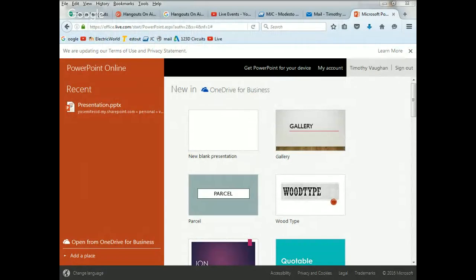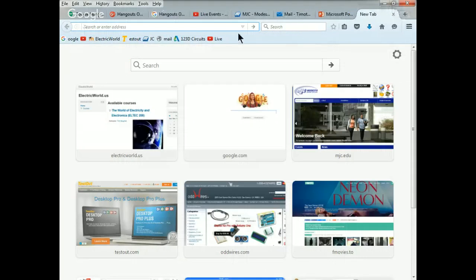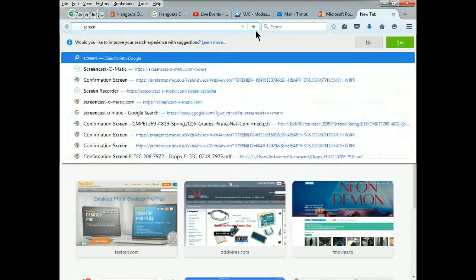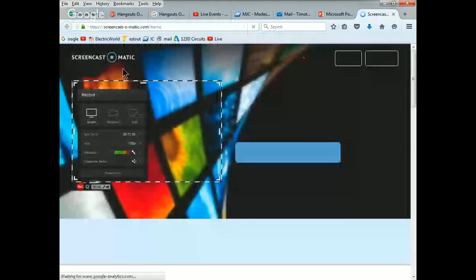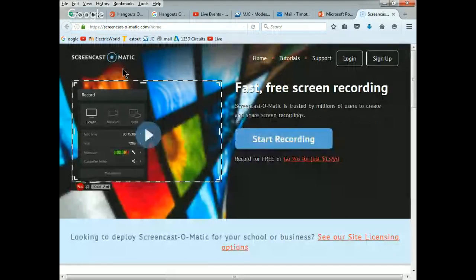But that one you could use. Another one you could use to record that's really convenient, a lot of people use this, it's called Screencast-O-Matic.